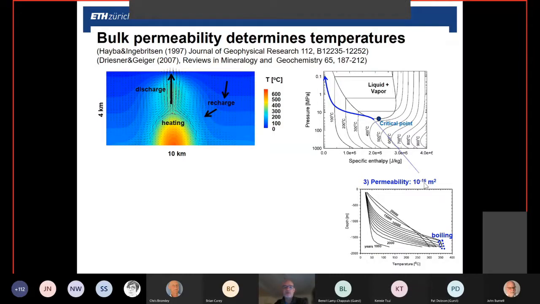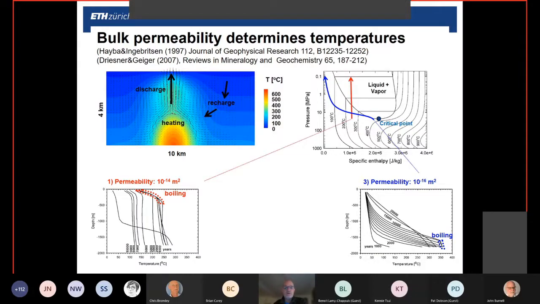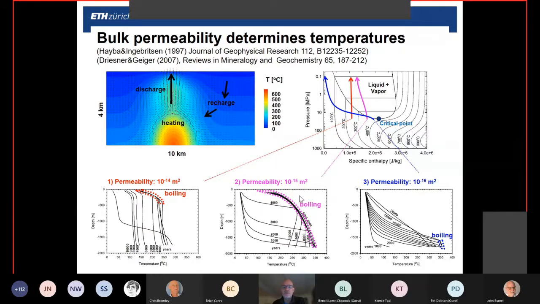It's basically conduction only. If you increase permeability by just 2 orders of magnitude, so for groundwater people, this range is essentially nothing. In geothermal, it's all the difference. So 10 millidarcy: in the hottest stage, you see boiling in the upper 500 meters and isothermal upflow below, so they don't get hotter than 240 to 250 degrees. And in the diagram, this is more or less straight upward flow here. And in between the two, at 1 millidarcy, you get the hottest systems.